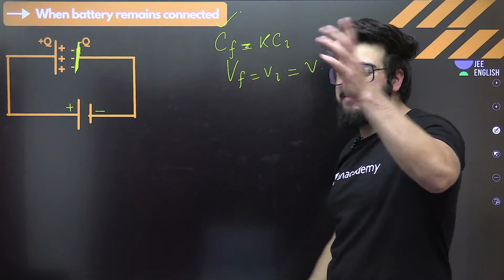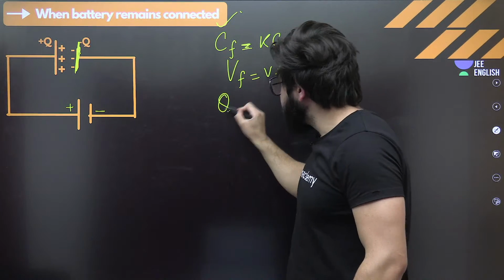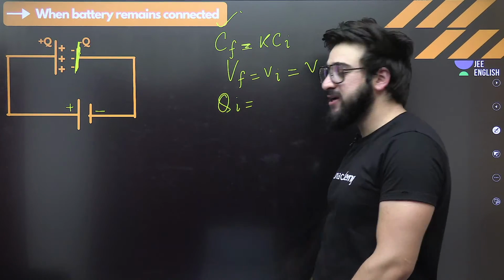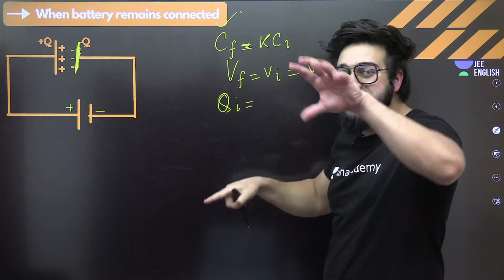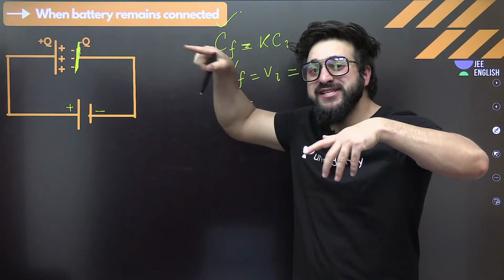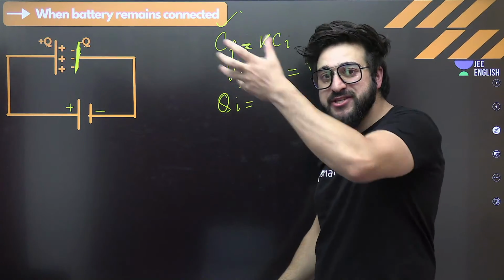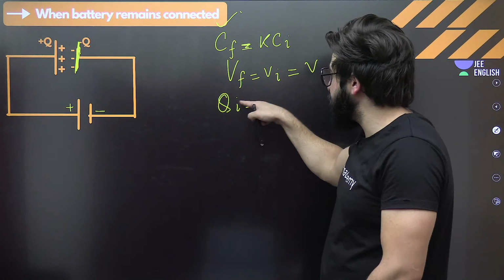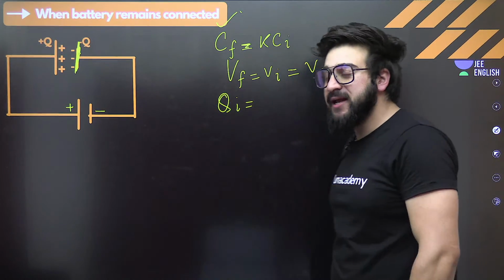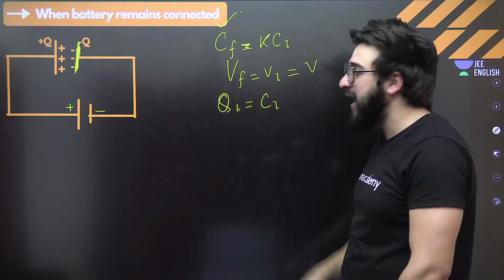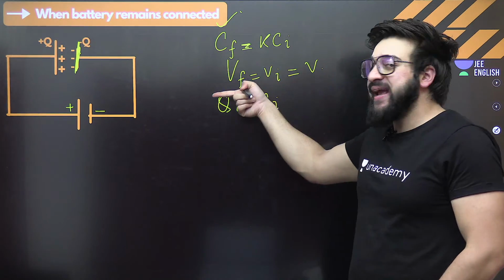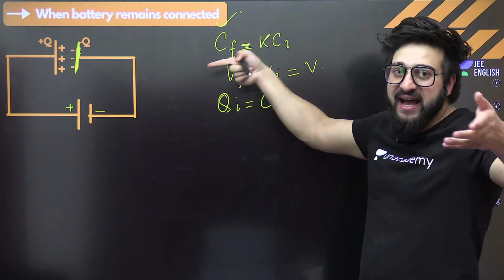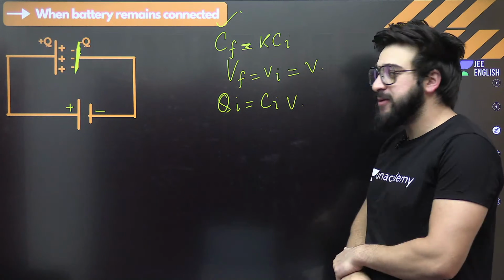So you'll say, sir, this is very simple. We can find it. Initially, before that, can I say charge is nothing but how much? Charge we say CV. Q is equal to CV. C is equal to Q by V. Capacitance is equal to charge by that potential. Q is equal to CV. What is the capacitance initially? That is nothing but Ci. V is what? Vi. Or you write either Vi because Vi and Vf are same. So that is nothing but this V.